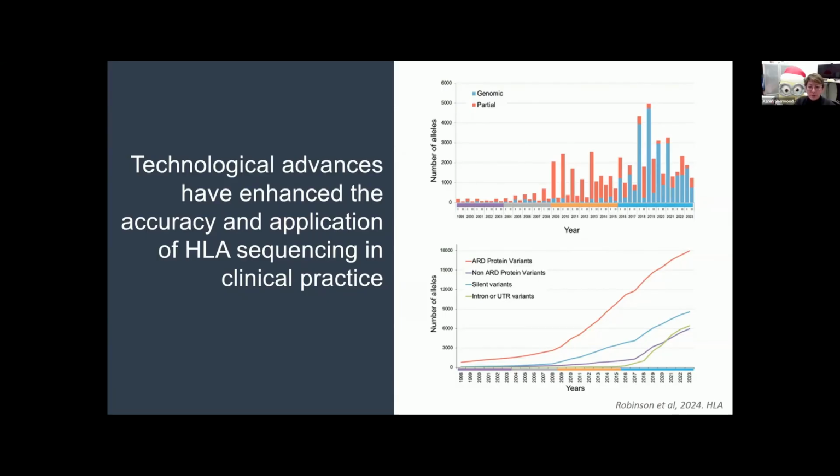The first was primarily probe-based methods, as we mentioned before, and those were the ones that identified variants within the ARD. Once we sequenced the ARD, this enabled us to identify silent variants. And finally, next generation sequencing and now long read sequencing are extending that beyond the ARD, allowing identification of intronic and UTR variants.